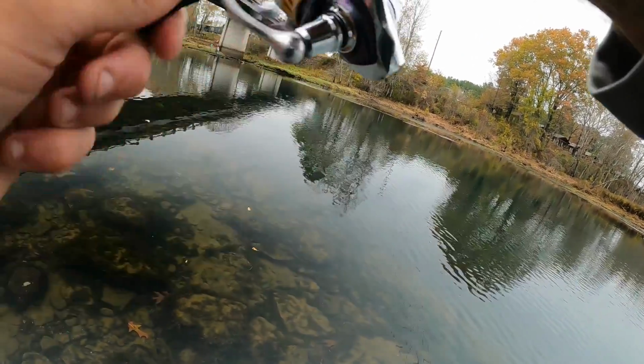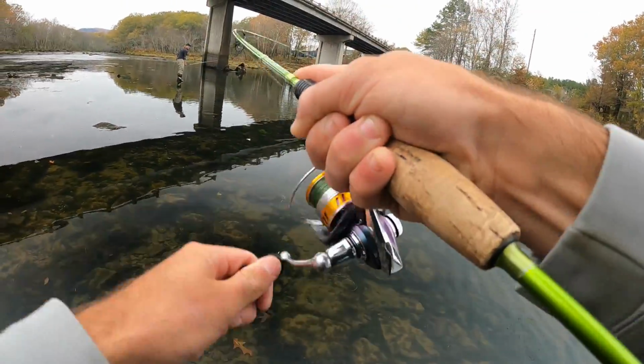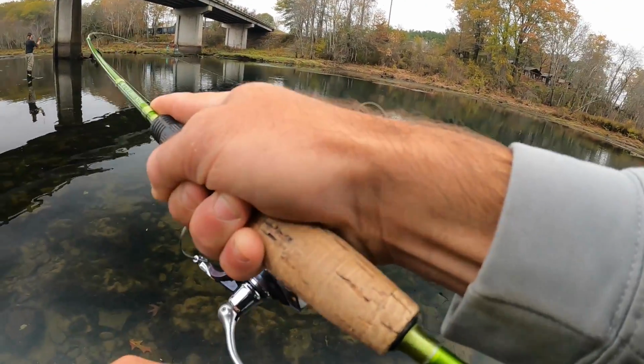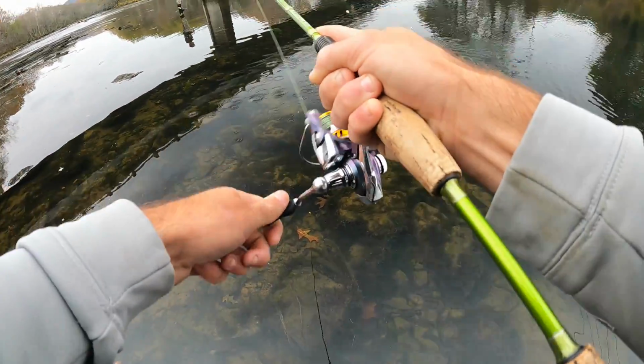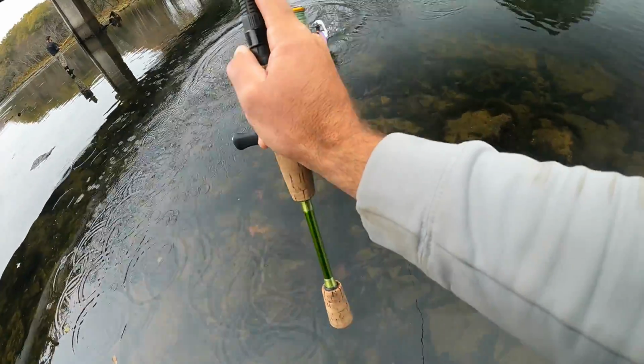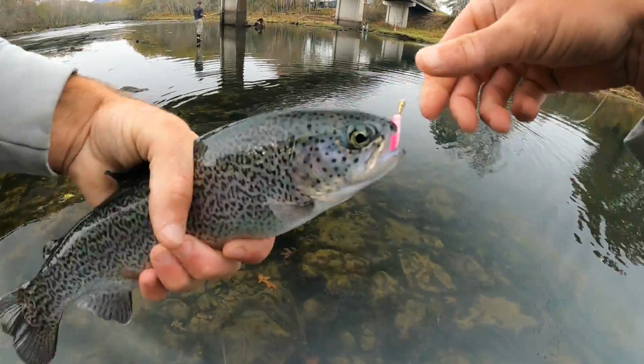Got him. There we go, fish number 3. That's spot number 2, it's another decent one. Looks like another keeper. Stay on there, big guy. Oh yeah, another good one. Whoop. There we go, number 3. There we go, 3rd trout.